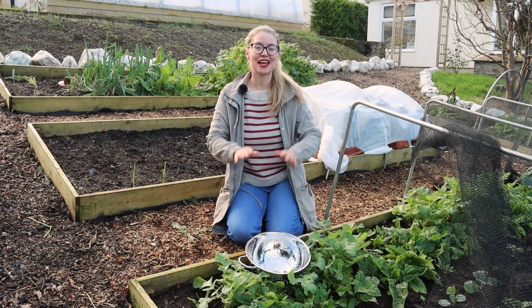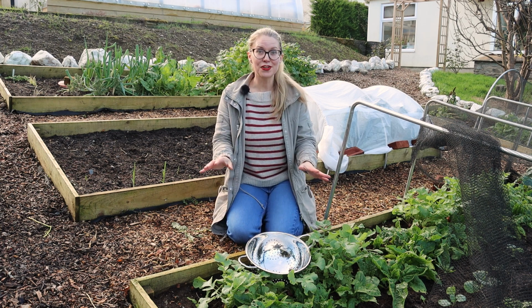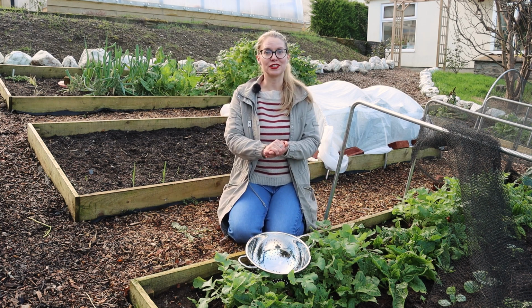The tree is inside and we'll be going in there and decorating it shortly. But first I need to pick some more veg for dinner.